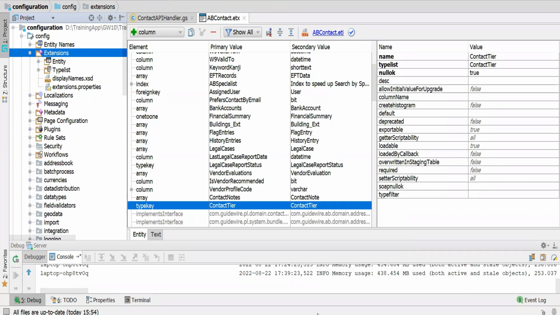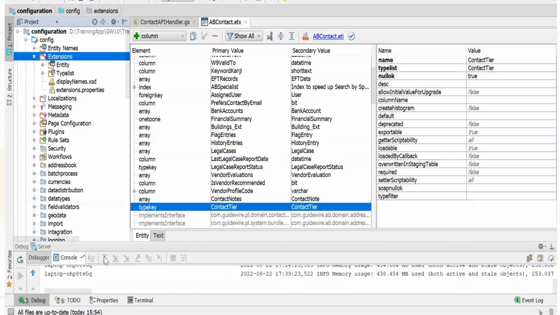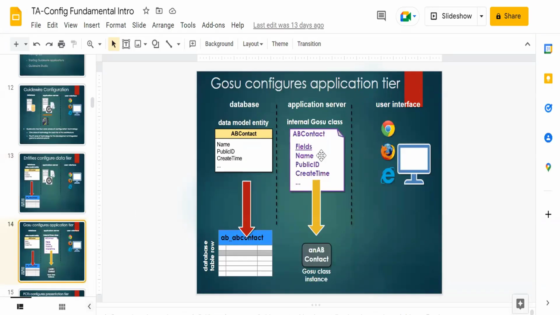So let's go back to the class. Internally, as soon as we create the entity, this class will be created, which is nothing but the setters and getters, which we can reference in our code. And that's why we are not supposed to change these classes. If you want to change these classes, we have to create a new class, and then establish a parent and child relationship. In Java we have subtypes and supertypes, right? Similarly, we have to do that.